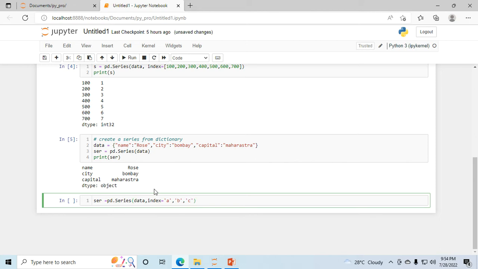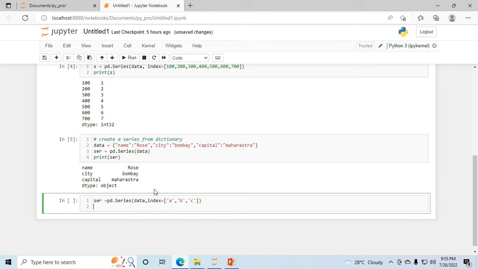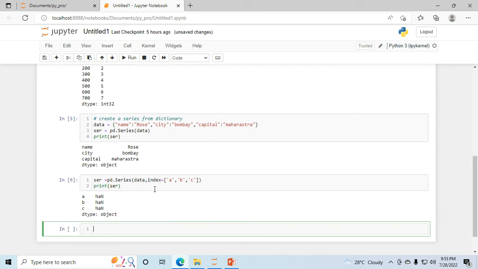So we are giving 3 indexes, and our values are 3. The index should be in square brackets. Okay, now print our series and see the output. A value that is not available is shown like this.